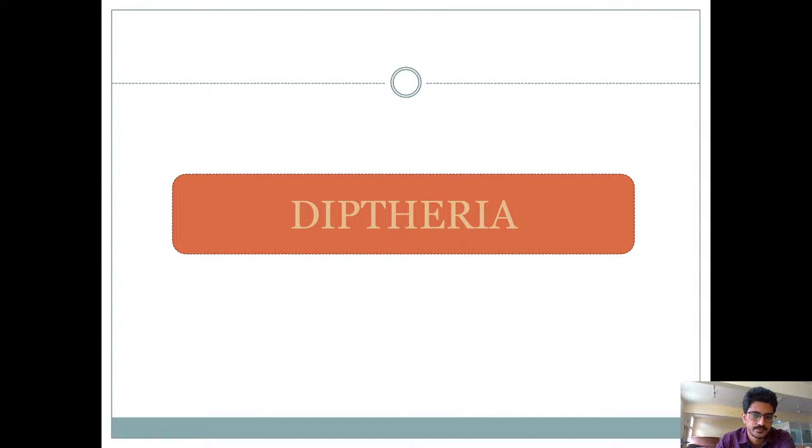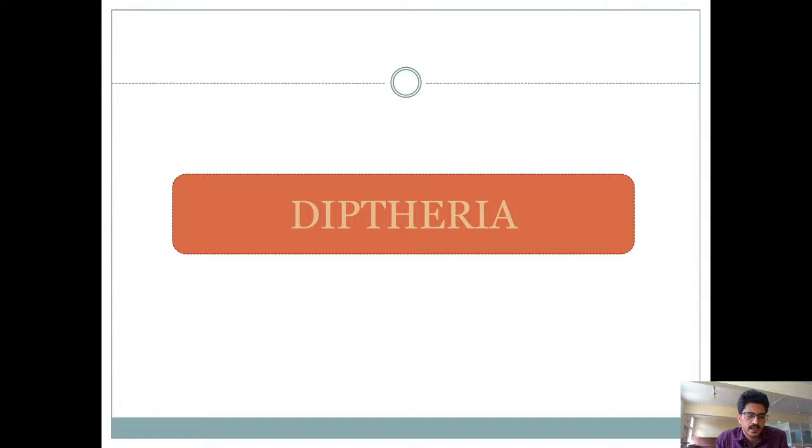Diphtheria. So diphtheria is a Greek term actually, which means leather. And before going to diphtheria, there is a big history for diphtheria, because if you learn why this is important, still it is important even in India, and even in well developed countries, because diphtheria is the cause of so many deaths in children actually.